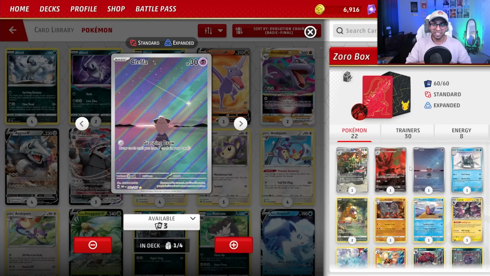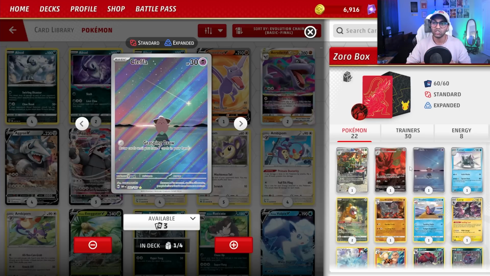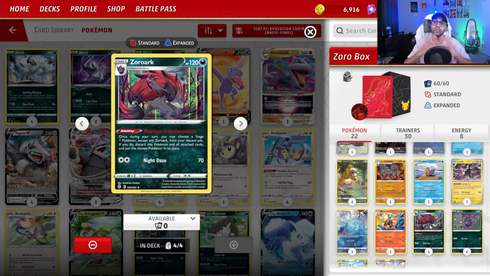And I'm also playing the Cleffa. The Cleffa is a great card in this set because it has the attack Grasping Draw for no energy, so you can draw until you have 7 cards in your hand. Cleffa is really great because it allows you to have more draw, and it allows you to pivot between your attackers. And that is pretty much it for the deck list.